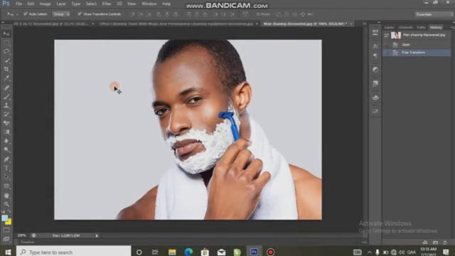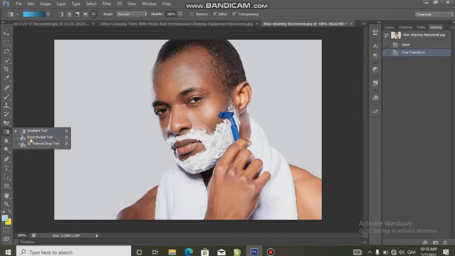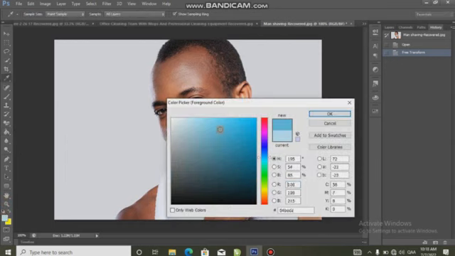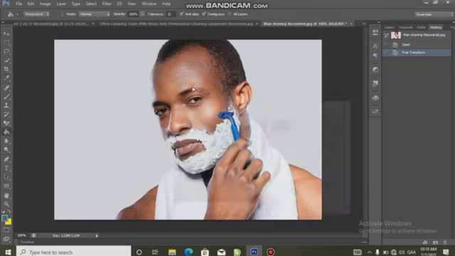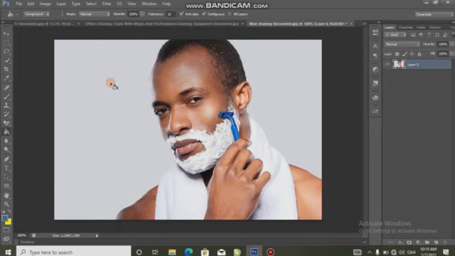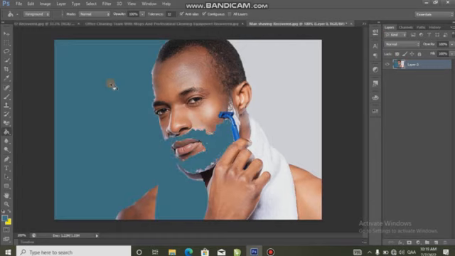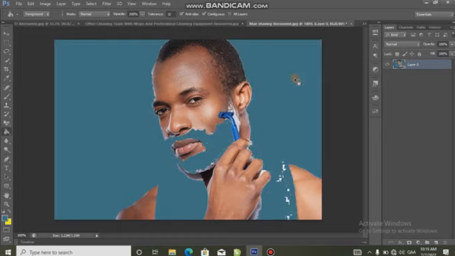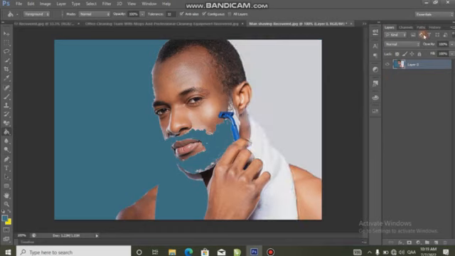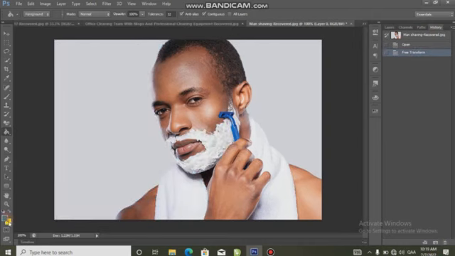So next would be this paint bucket. It's just to paint. Like if you pick a color here, this will be your background color, the default color. So let me just select this, and when I click on paint, it's going to paint that place, changing it to that background color here. So that's what paint bucket does.